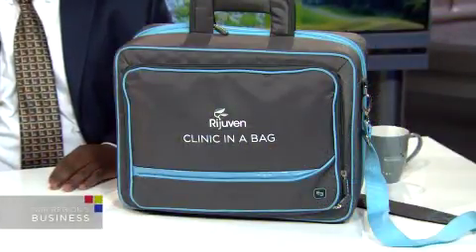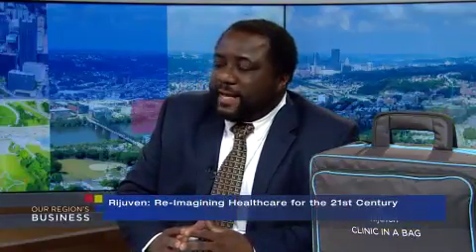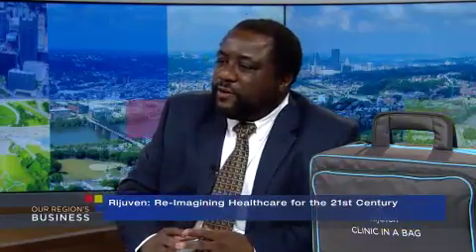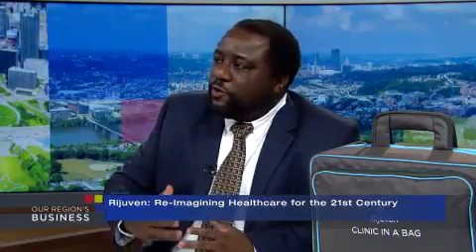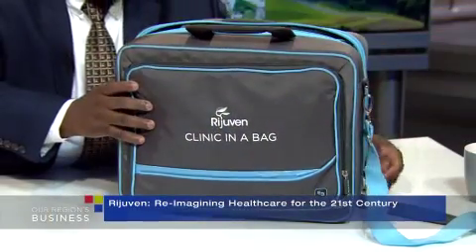It's basically anyone who has this bag is a walk-in clinic. It's got almost all the tools in it that you would find if you went to the emergency room — pretty much except for the x-ray. So it has tools to take all your vitals, tools to screen for your heart. We've got to open it up — let's look at it while you're talking about it and let people see it, and then we can talk about why and what you think the opportunity is here.